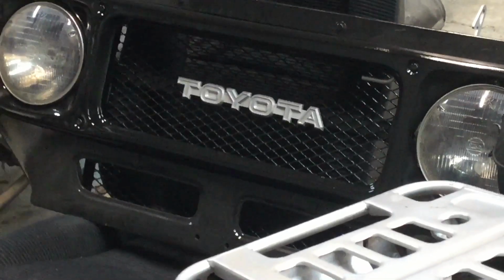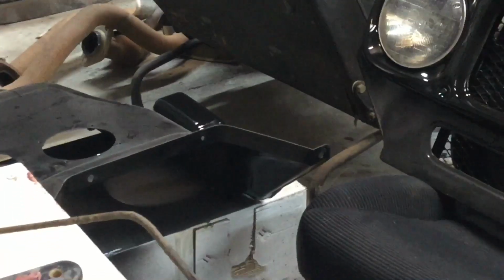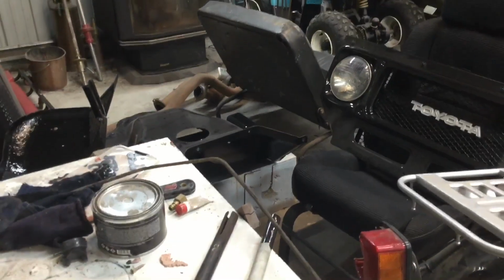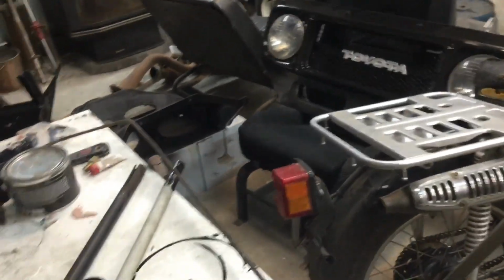But other than that, that's the front bib over there. It's already got the headlights and everything installed into it. And I need to get a gasket for the trans cover there. I think I'm just going to use exhaust duct foam tape and just put it around and poke a few holes through it.